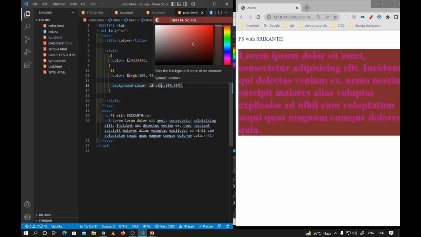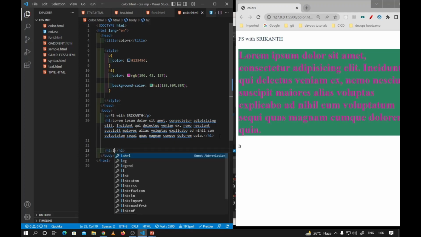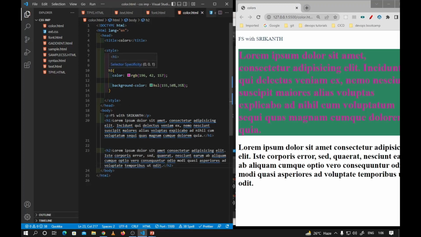So this is one different color, and there is alpha. What happens with alpha? Again, observe here: h2 lower m, and the same colors I want to use here.